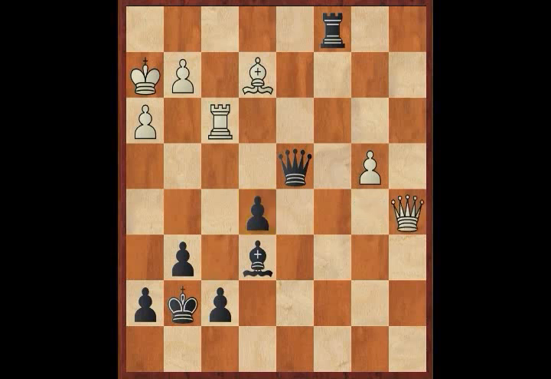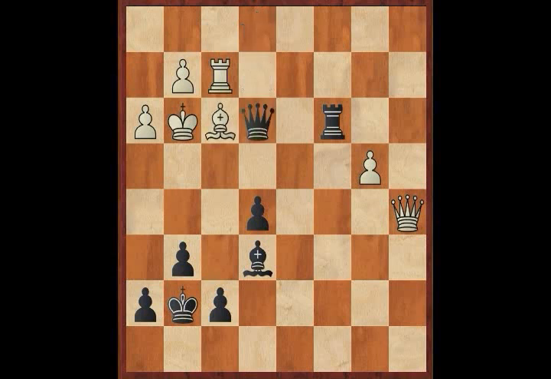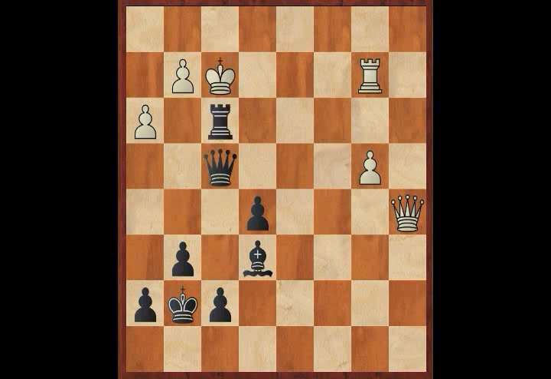Okay, queen a5. Queen g1 check. King g3, queen e1 check. Rook f2, only move. Rook c3. Now white's all tied up. The rook and the bishop both pinned. Queen e3, threatening queen f4, checkmate. Rook b2, giving the king a bit of air. But rook takes f3 concludes matters.